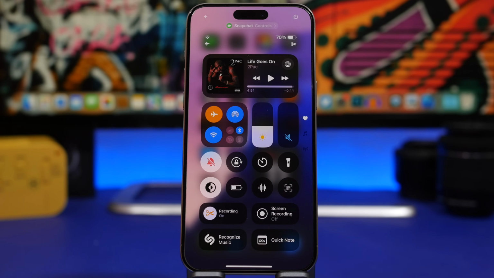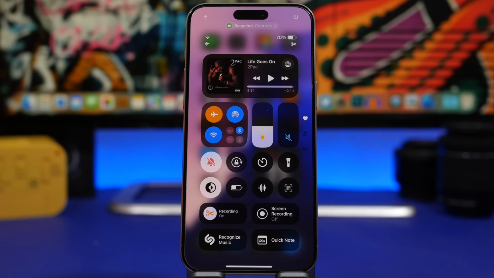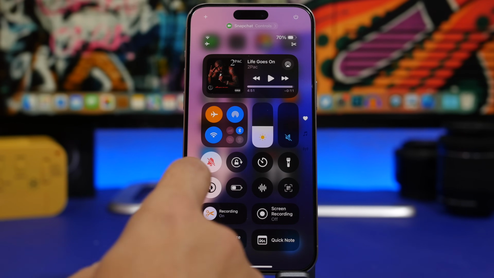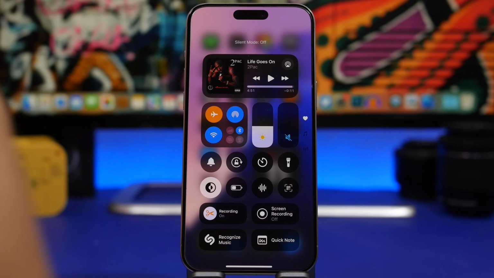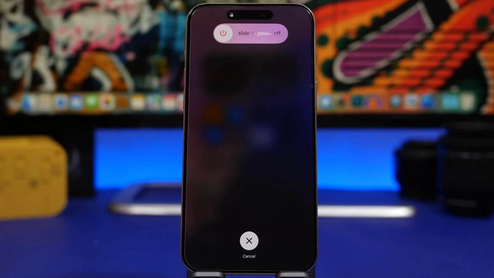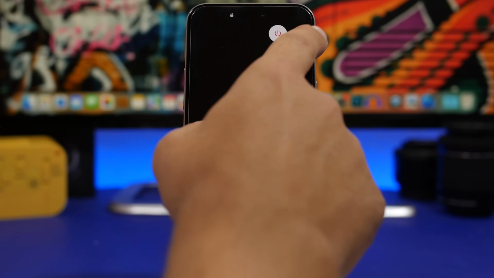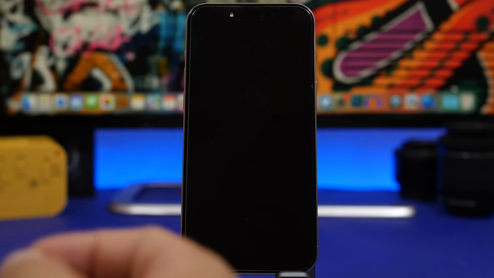And we're starting things off with the Control Center. Once you head on to the Control Center, you will see that we have a totally new Control Center with iOS 18. And right there at the top right corner, you will see a button. That's basically a button that allows you to turn off your device. So you no longer need to go to your settings or press any of the physical buttons. You just tap that button right there. You will be able to power off your device. And it also has a new power off sound. So when you turn off your device, you will also hear a new sound.